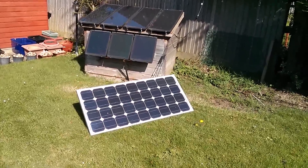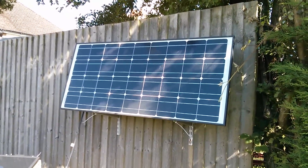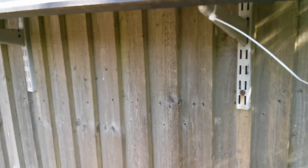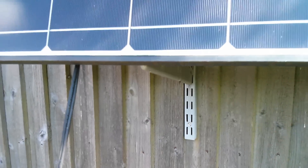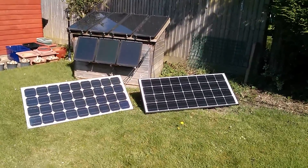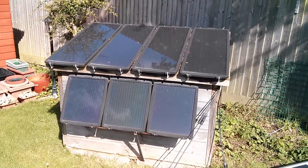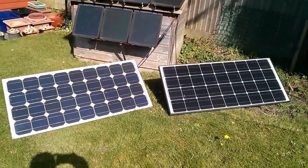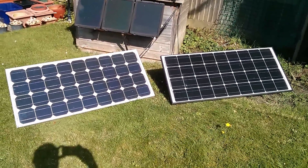That one's turned round to face the sun. Given today's sunshine, I'm going to bring this one down, put it on the lawn, and try to maximize the current going into my batteries. So let's snip these cable ties and get this panel down. That's both panels down on the ground. There are also these old amorphous panels sitting on top of the shed, but they're only 12 watt on top and 5 watt at the front — not really doing anything. There's 180 watts of panels down here: 100 watt monocrystalline on the right, 80 watt monocrystalline on the left.